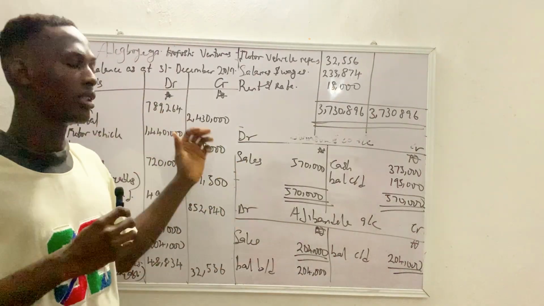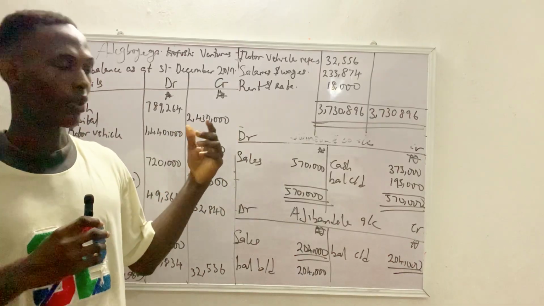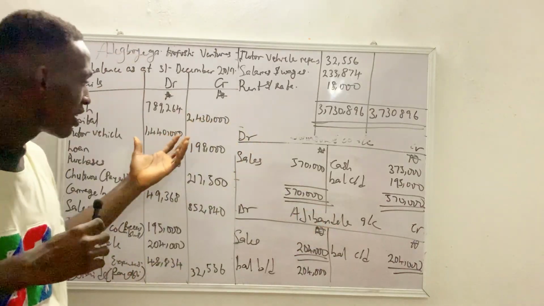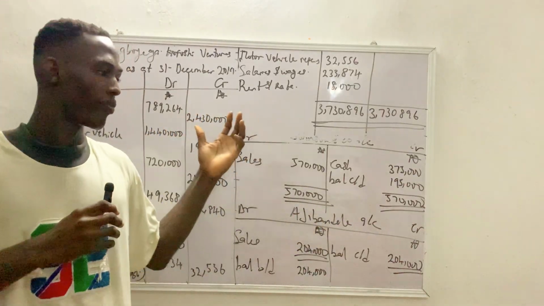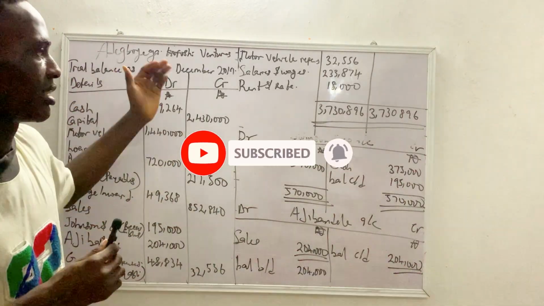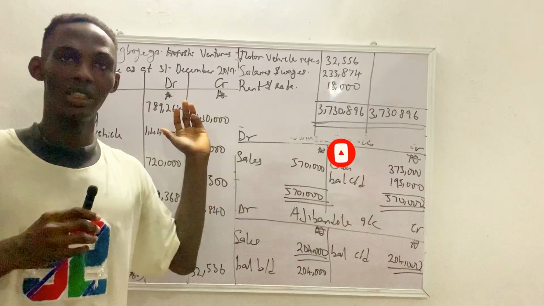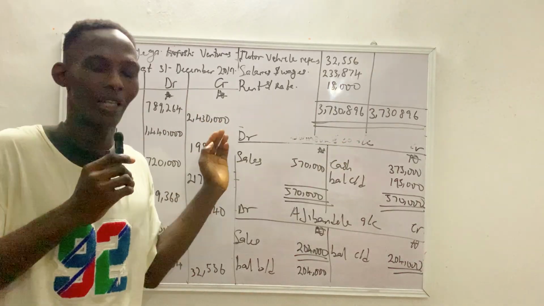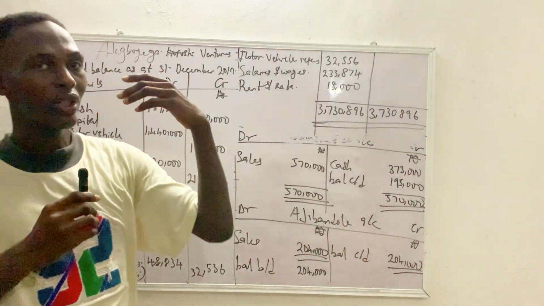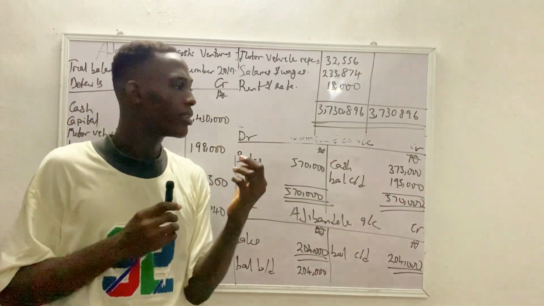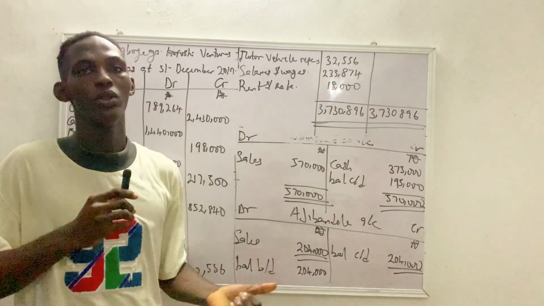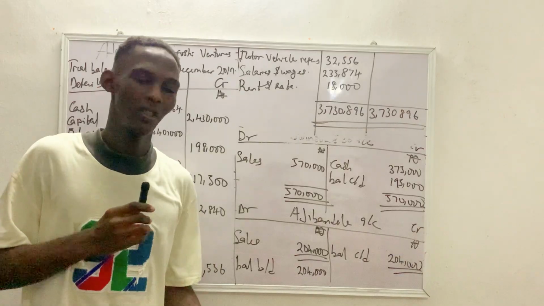I said it is a statement of profit or loss and other comprehensive income, and our statement of financial position, for this level, that is ATSWA. Do you understand? So that's what they are going to test you on. I could make use of this to prepare a simple financial statement without any adjustment, just for you to understand the concept of the double entry principle. If you trace your financial statement, it all falls back to double entry. So if you don't know your double entry, you do not know financial accounting.